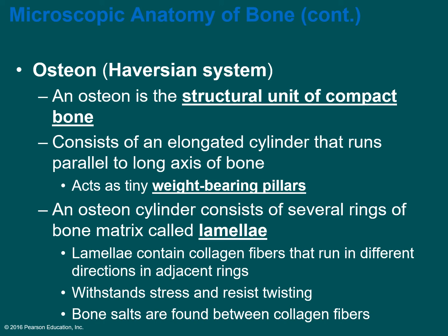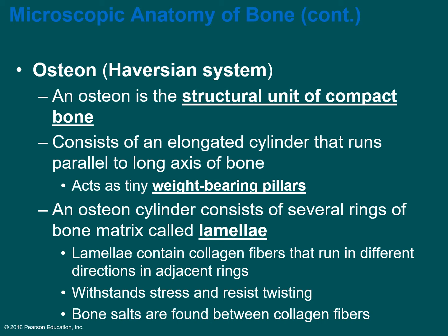It looks like a real long cylinder that's going to run parallel to the long axis of the bone. They act like weight-bearing pillars, weight-bearing columns, just like you have weight-bearing columns in a building or in a home. It's composed of several rings of bone matrix called the lamellae.